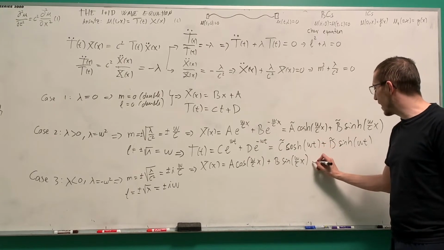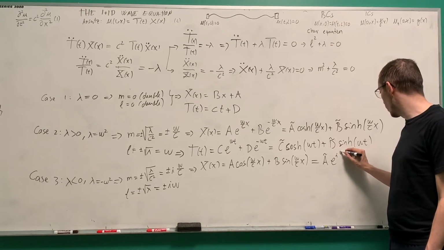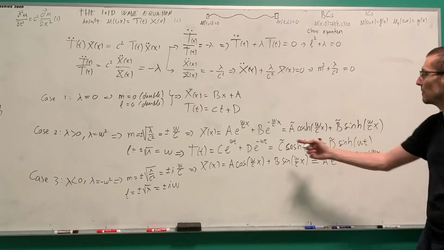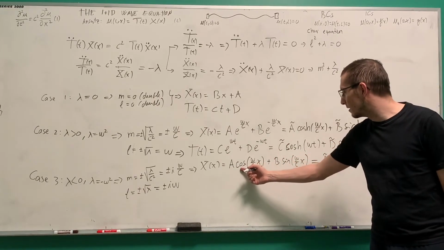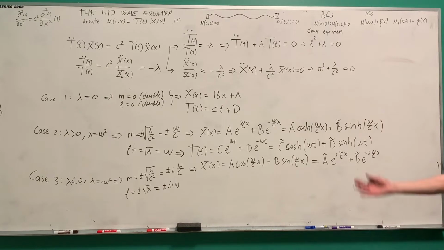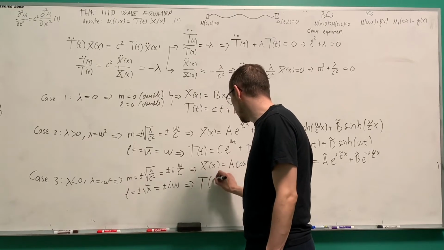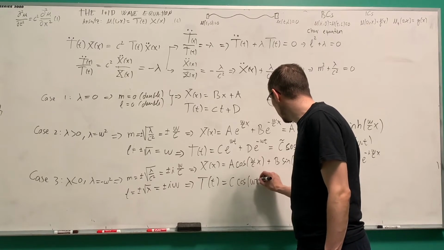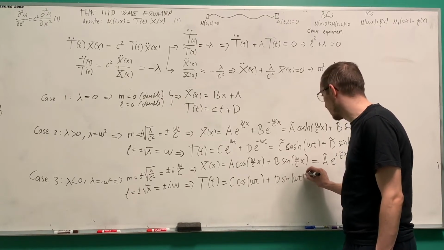Actually, note that I'm doing that, I can also do it, if I wanted, I could do this as well. A tilde would be e to the i omega over c x plus b tilde e to the minus i omega over c x, which is the same as going from exponential functions to hyperbolic sine and cosine, trigonometric, usual circular cosine and sine. In terms of complex exponential, same thing. Okay, we could do either or at our convenience. And for T, I'm not going to write it like that for T, but I could if I wanted. For T in this case, we would have c cosine of omega t plus d sine omega t.